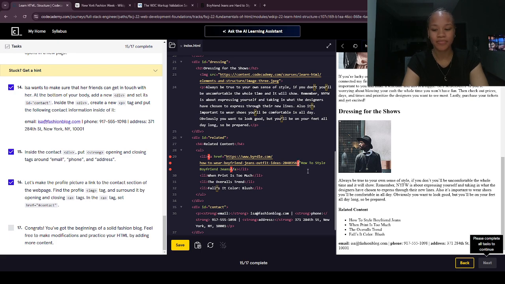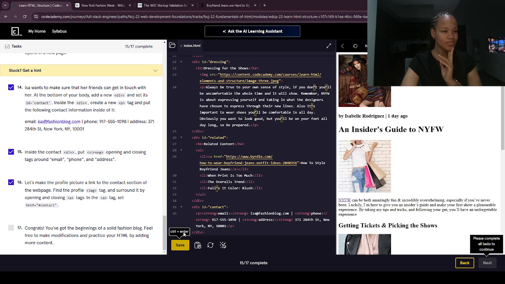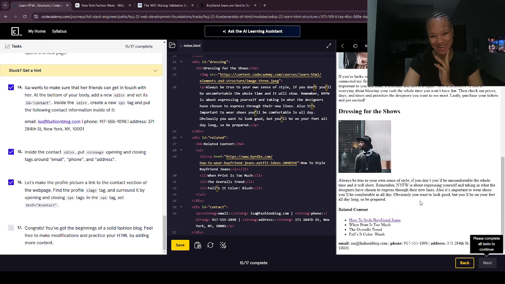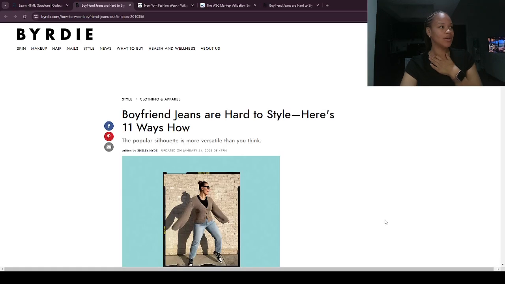See what I did wrong. The error is that our quotation mark was not in the right place. Okay, so now that we did that, we're gonna see how that works before we move on any further. Scroll down. Yeah, we have a link. Oh, but before we click on the link, you know what we're gonna add? Target, target equals underscore blank, so that this opens up in a new browser or a new tab in the browser.